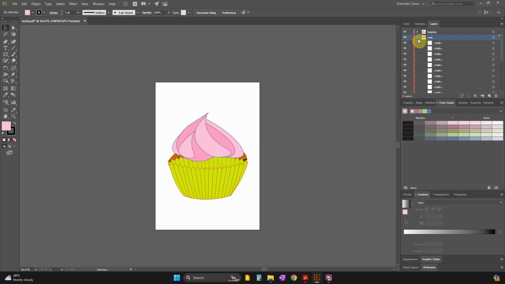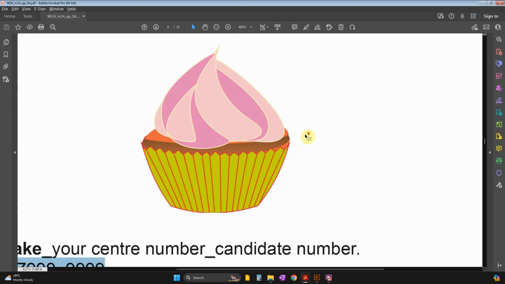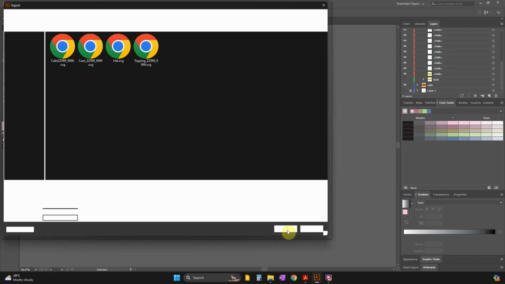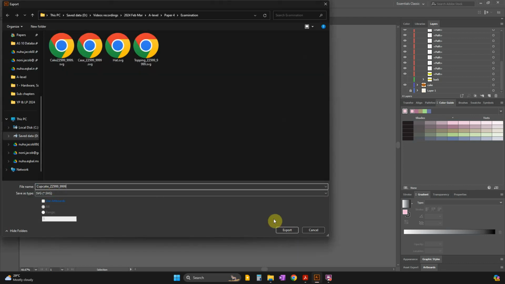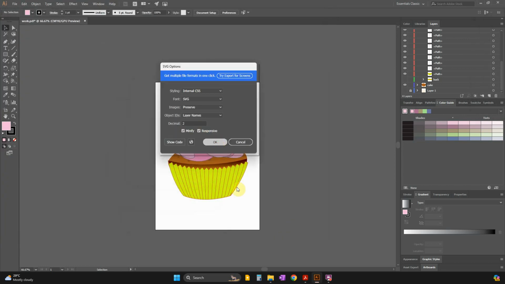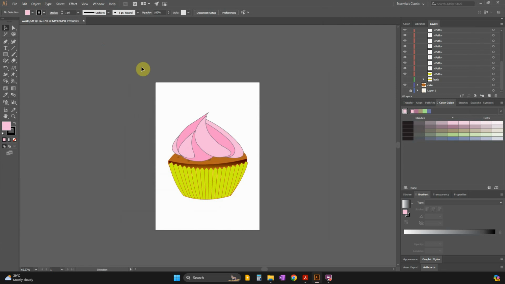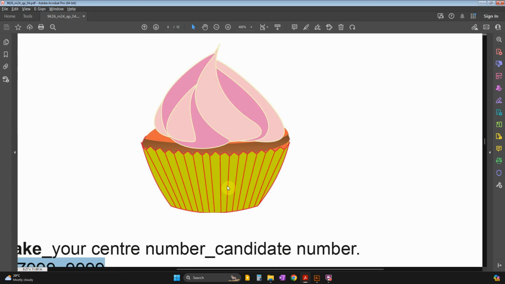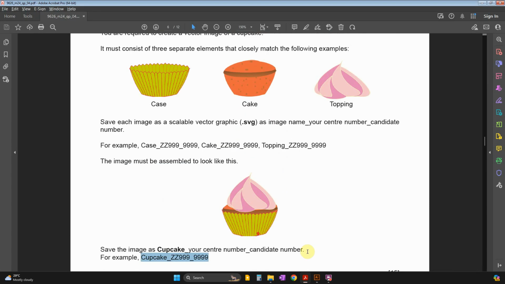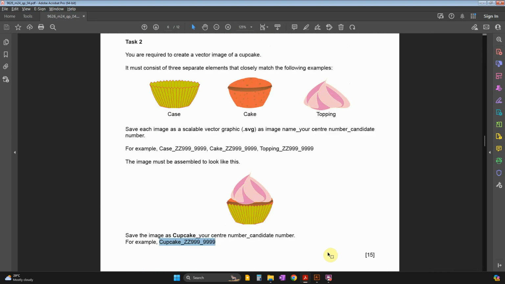That's why we made another layer for the back. So just remove the back one, and you can see it's showing exactly what we want. And then back again to export, and the cupcake name with the SVG format. Okay, so we're done. Let's go right now to... Okay, that's the end of the graphics, and we will be going right now to the animation part.